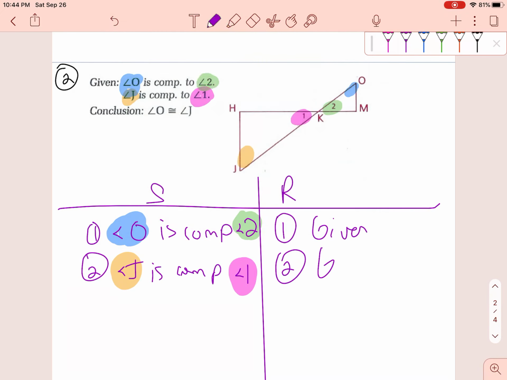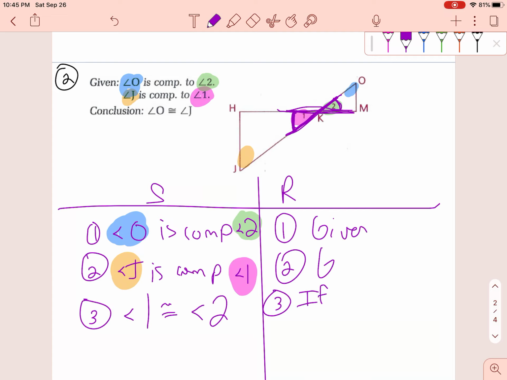Okay, so I filled in my given information. My little OCD, I have to color this up here. So what do I know? Let's take a look. So O is complementary to 2. They're not next to each other, so it's not forming any kind of right angle or perpendicular segments here. Oh, this entire section is about vertical angles. So I have angle 1, which is being formed by HM, vertical with angle 2 because they're both being formed by a pair of opposite rays. Again, I don't have to state they're vertical. I can just jump to angle 1 is congruent to angle 2.